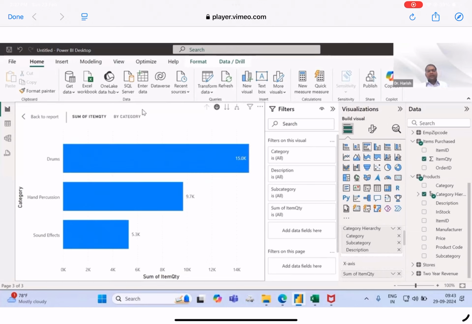So this is called creating a hierarchy for a particular field. For the product table, I have created a hierarchy based on my business requirement: category, subcategory, and description. But for date hierarchies, Power BI will create them automatically.